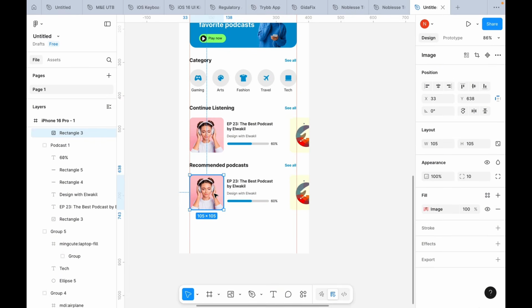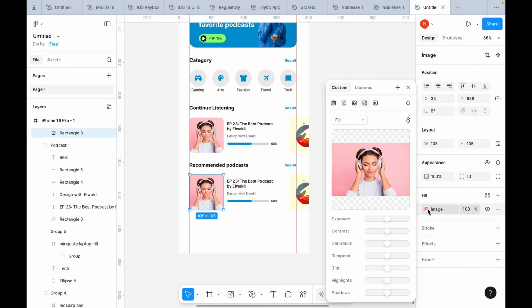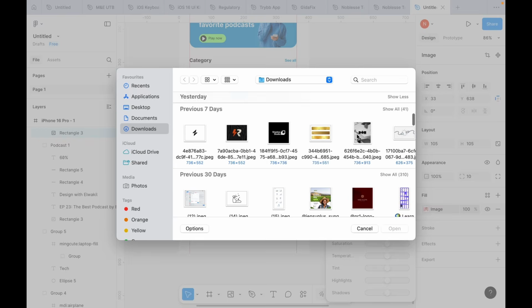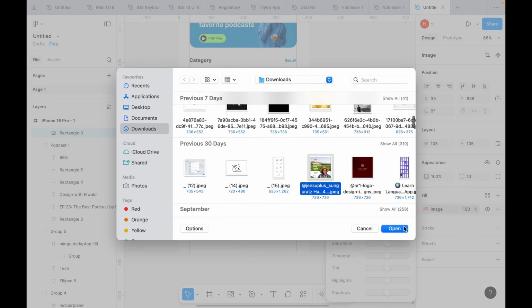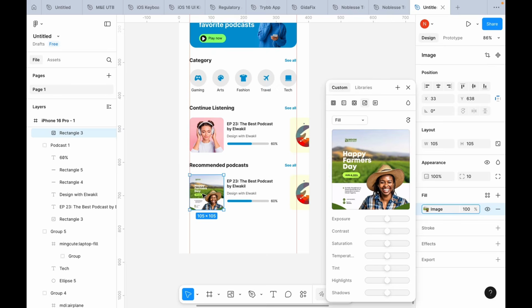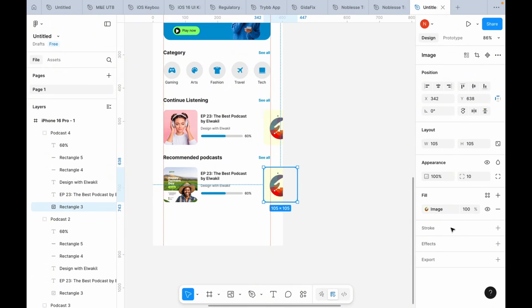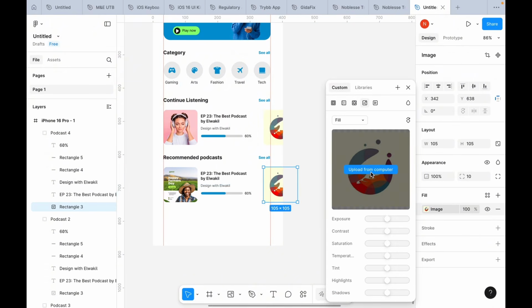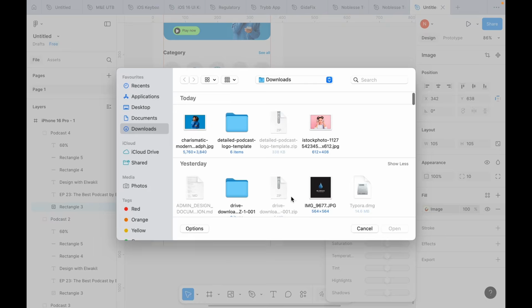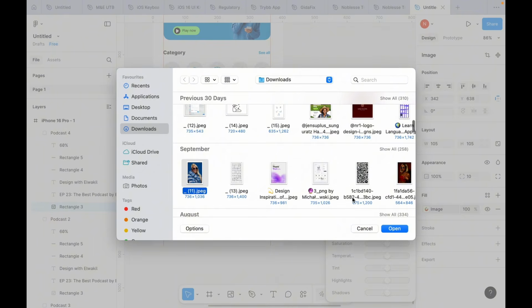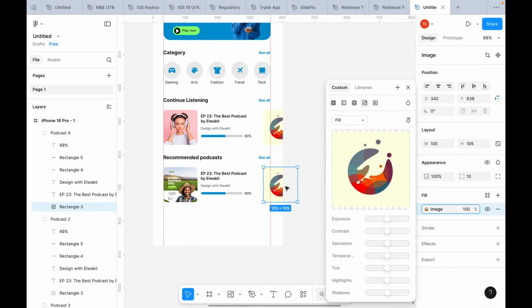So double click to select the image here, open the properties panel, and then click on upload from computer. Then go ahead and select any random image that you want, and boom, let's do the same thing for the other image as well. It's just to make our design interesting so that we don't end up using the same image again and again and again.